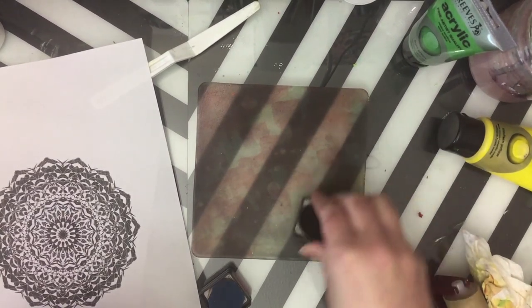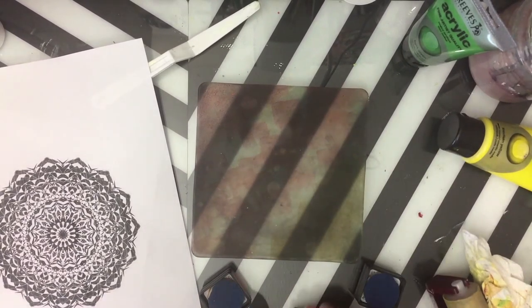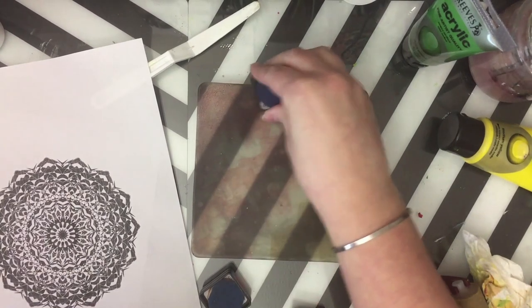So I'm just picking three colours here. You can do as many or as little as you want. You could even do a rainbow like last week. I've forgotten what order I've done this in now.